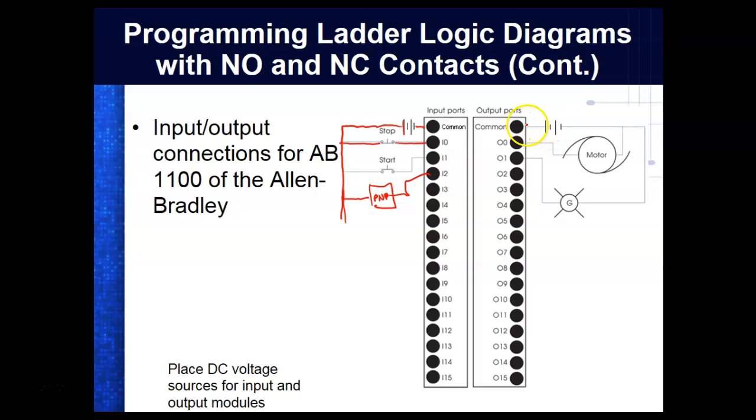We're running sourcing outputs, so notice the plus is hooked up to the common on the PLC. You can actually see that on yours. You can see the red wire with the red stripe if you look at the bottom. And then it's got a jumper that moves over. And then this guy here would be a common and it would run down. This guy does that. Normally this would run all the way over.